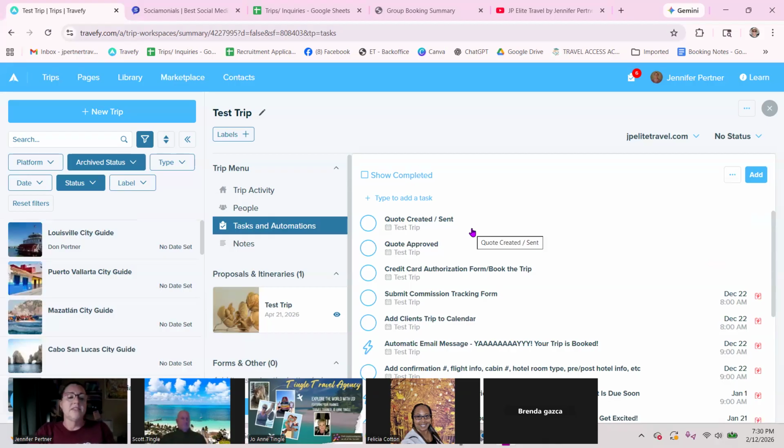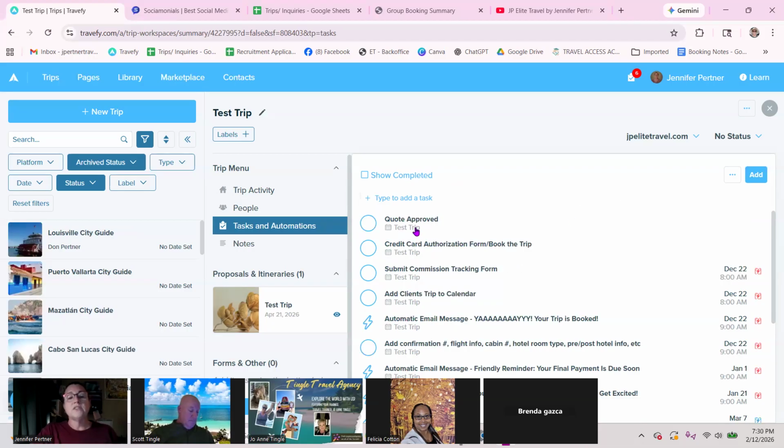And then you can add this automation, this list, to every single trip so that you know, all right, what do I need to do next, right? Then you're going to create that quote. And once you've created the quote, you're going to send it. Okay. And that could be like those three proposals that I have gone over before, and then send them to the decision, right? So we can check that off. Then your customer is going to approve the quote, whichever one they decide, right? And once they do that, then you can say, check, we did that.